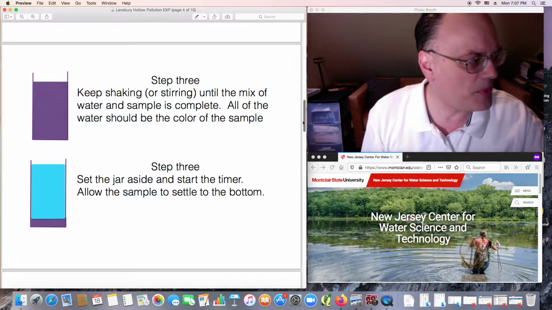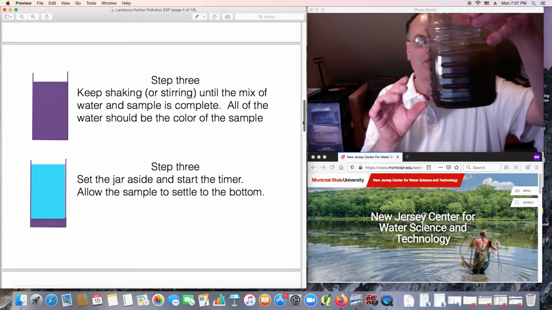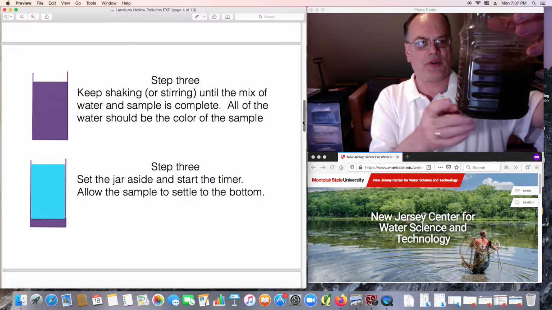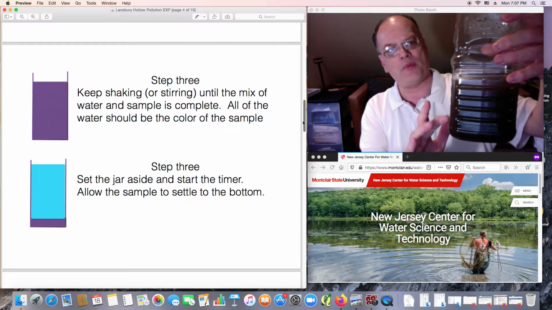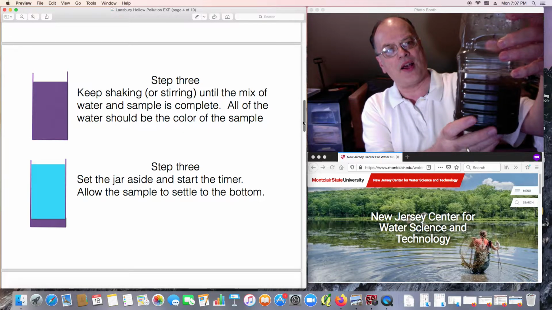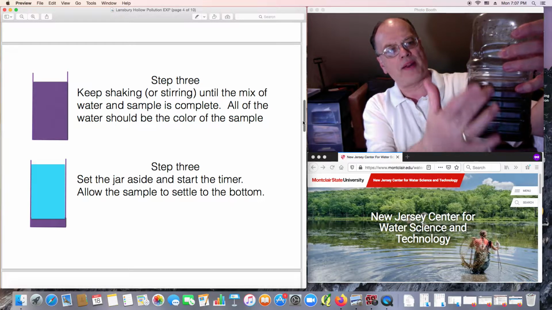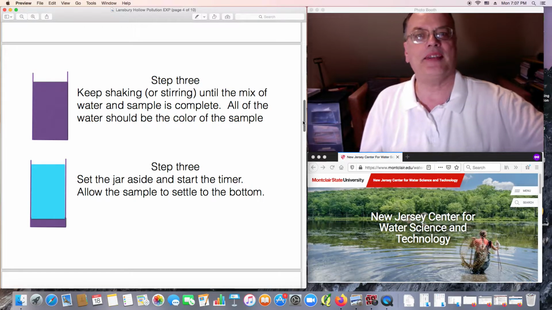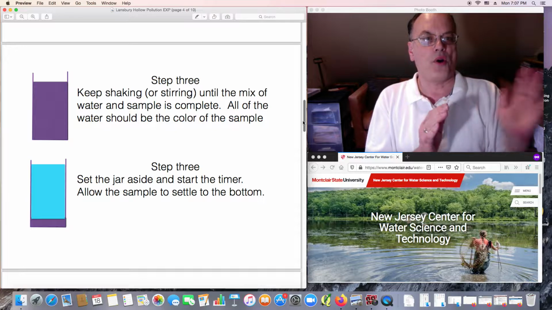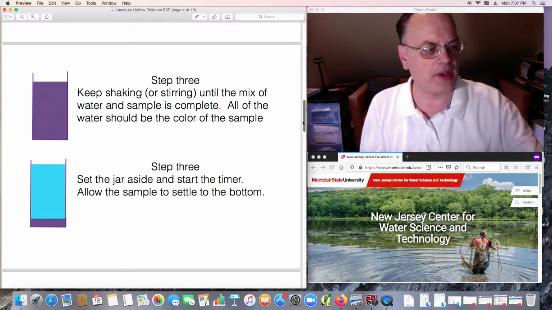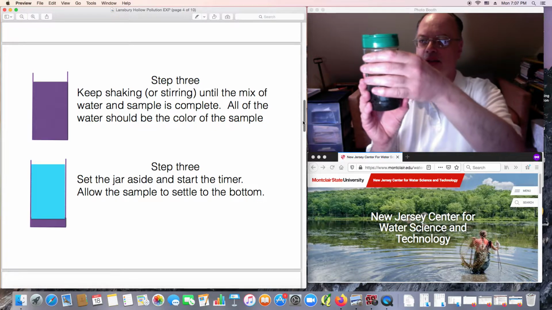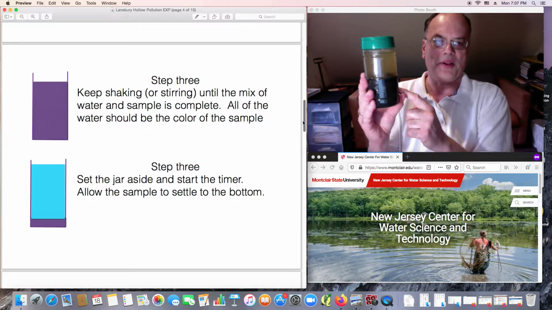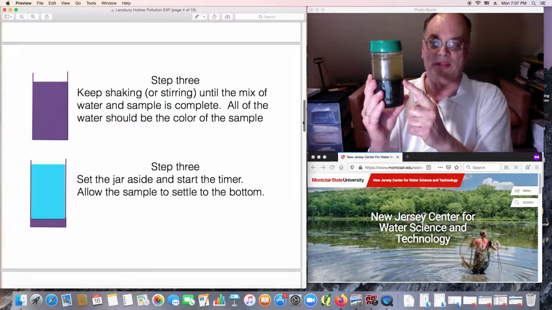Your sample should look like this when you have finished stirring. You see how it's nice and uniformly gray colored or dark colored from the bottom to the top of the jar. Now, once you have that sample and water completely mixed, you are going to set the jar aside and start the timer or note what time it is on the clock.